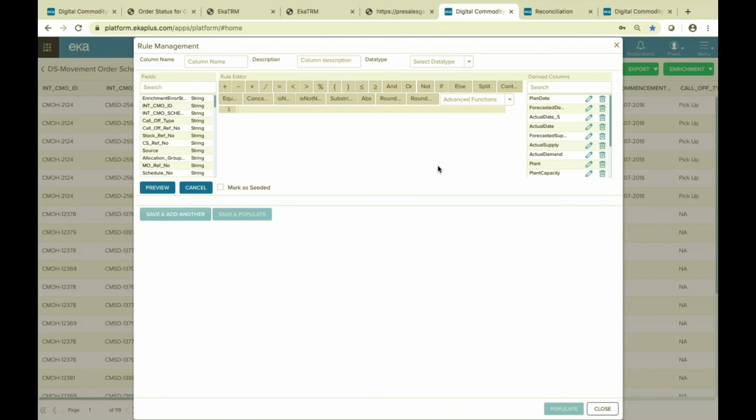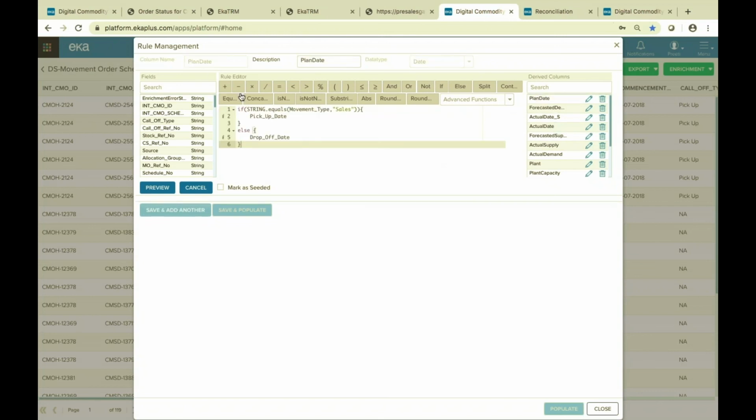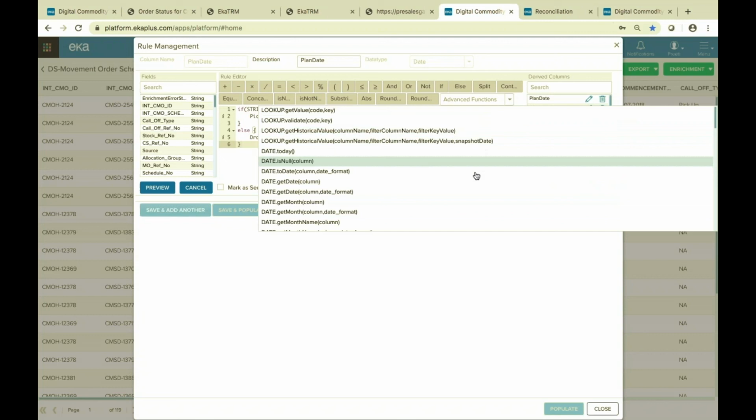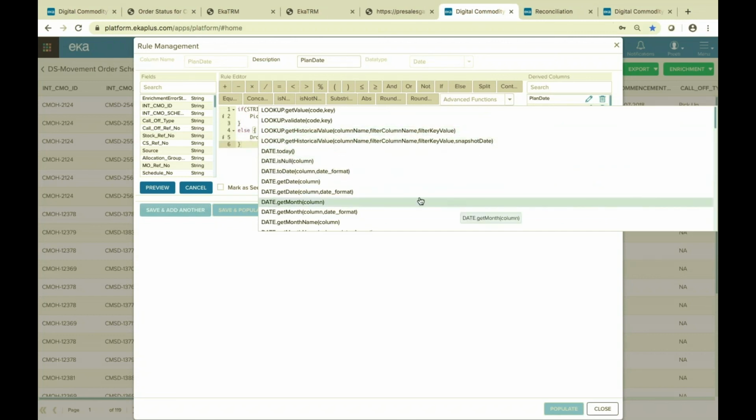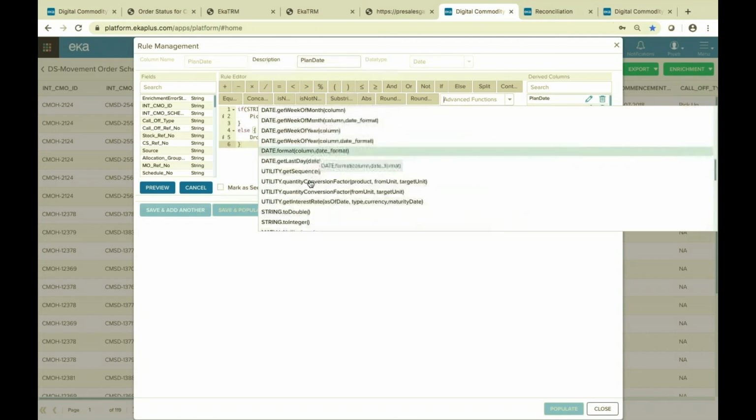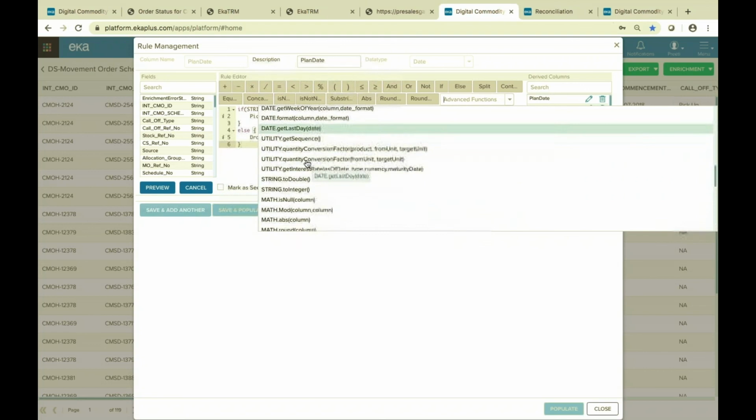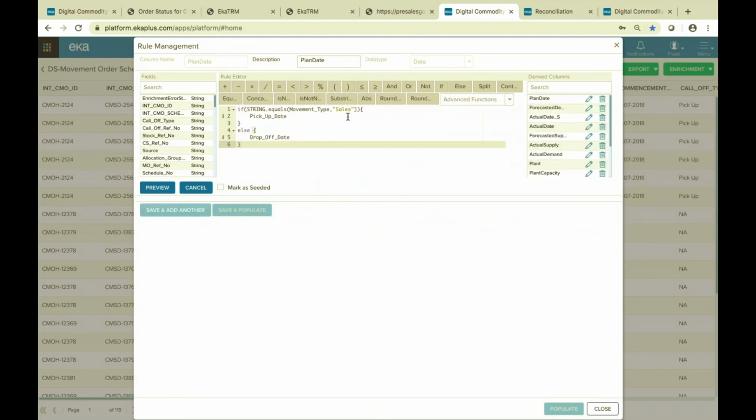You can also use this for business validation to say that if the volumes are zero, error out these records, or if there's a certain criteria not being met, mark these records as in error state. So we've used it in two or three forms. But if you see here, this is where you can drag and drop or use some of our pre-built functions, including some get historical value or get current market price. A lot of utility functions are there, because of which you can add a lot of business fields.